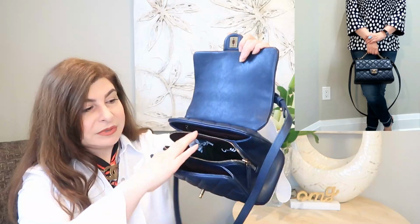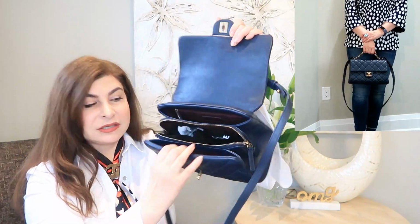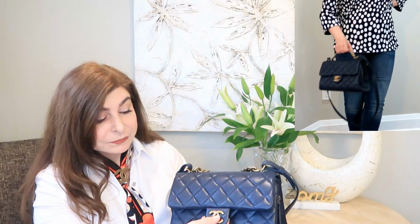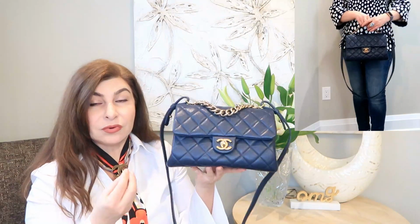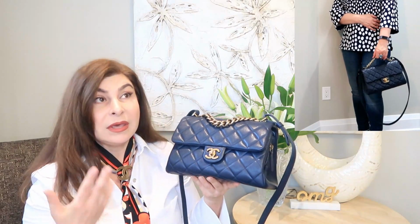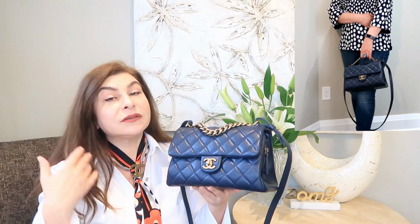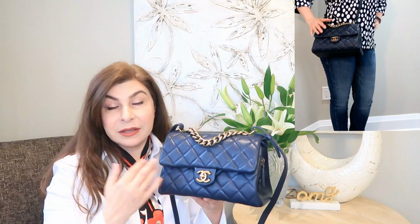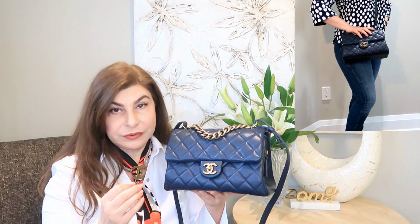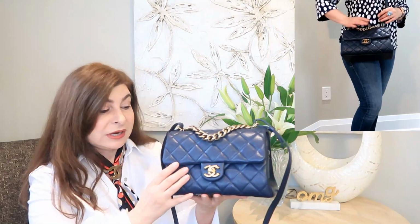It has 3 compartments inside, plus obviously an extra zip pocket, and I use this handbag quite often. I can use it as casual, I can use it as dressy. I have it in a very, very nice deep blue color, which goes with any denim. And in general, I love to wear lots of blue or burgundy, so it's a perfect match with any burgundy, any blue, any brown. If you wear any brown outfit, the blue looks perfect with brown. Any pink, you name it, red, it's a very versatile color.